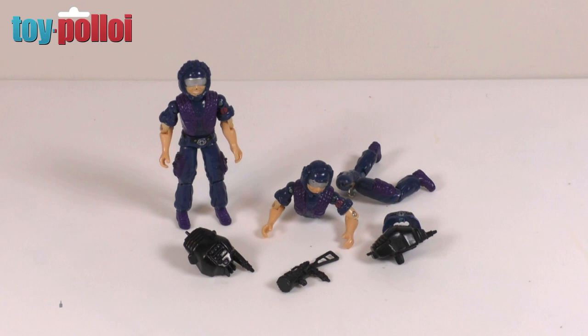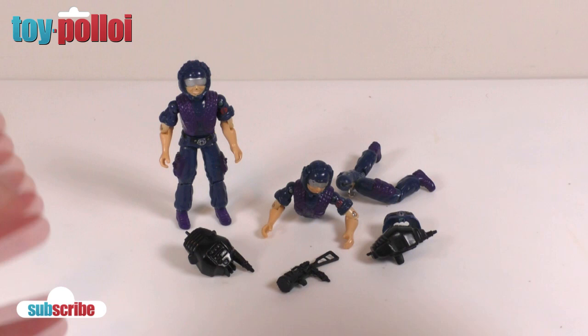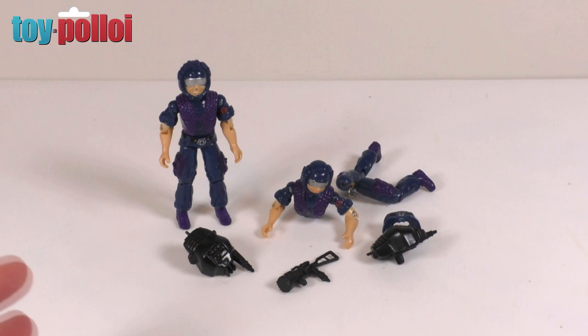And here on toy-polloi we're going to be doing a restoration of these vintage G.I. Joe Cobra Tele-Vipers. As you can see, both of them have been in the wars and they need quite a bit of work to get them up and running again. So let's take a closer look and I'll show you what's wrong with them.